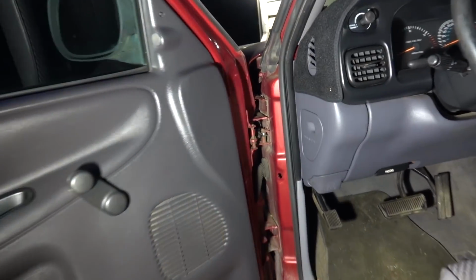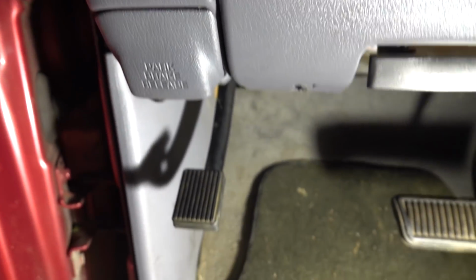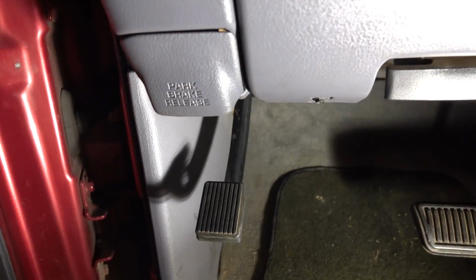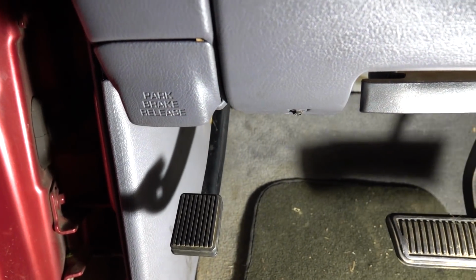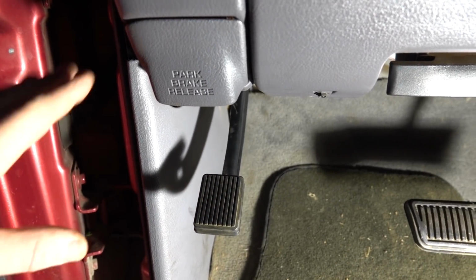And that's right, we are going to be working on the parking brake. I know you guys are probably tired of hearing about this darn thing. And honestly, we're doing it because I came across this little fix. Well, it's not really a fix.